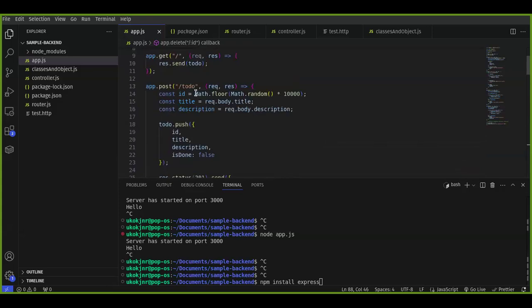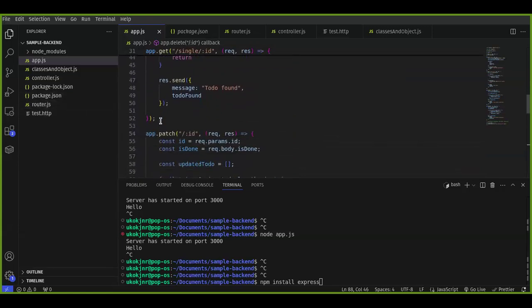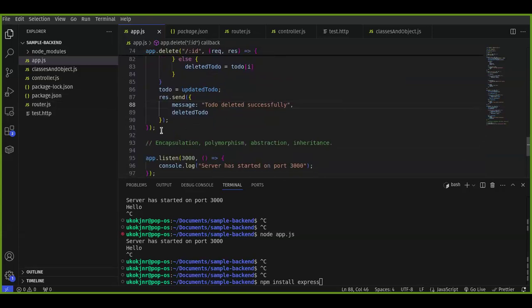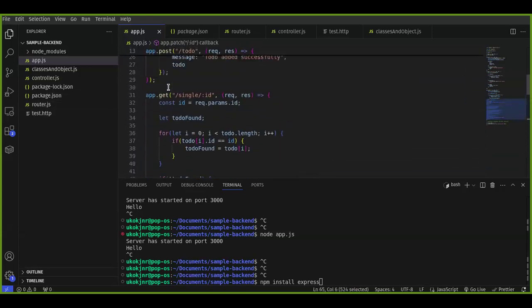I want to separate these things. So first, I'll move this route to another file. I'll move it to the routers file. So this is what I will do. Out from here, remove all this.